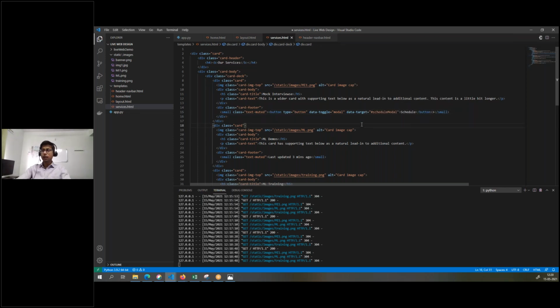Like this. And in the same way we want to create a button for this, button type button. And then here we want to have ML demos basically. So here I am going to show you the demos.